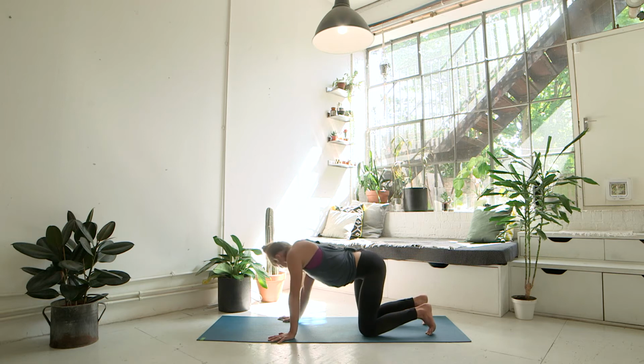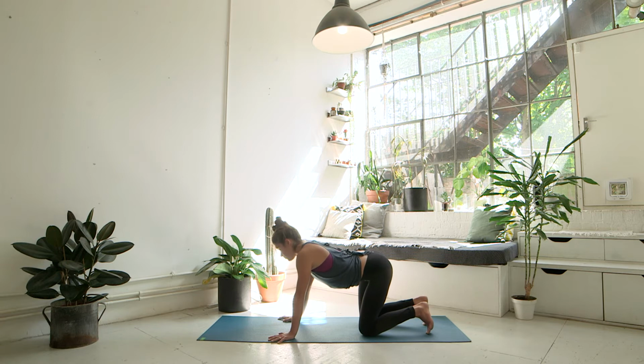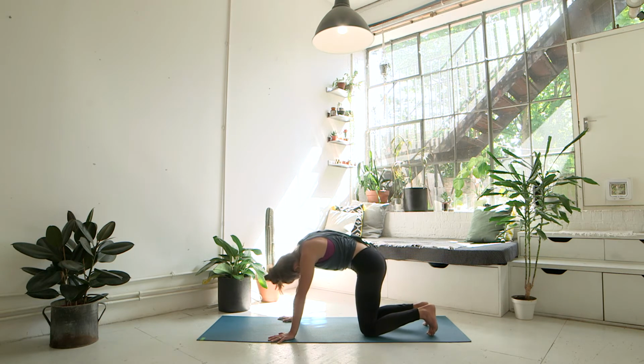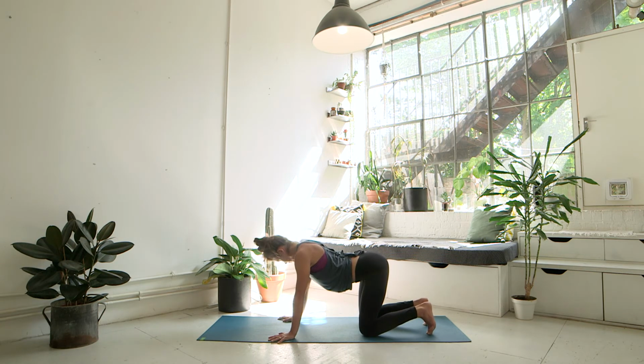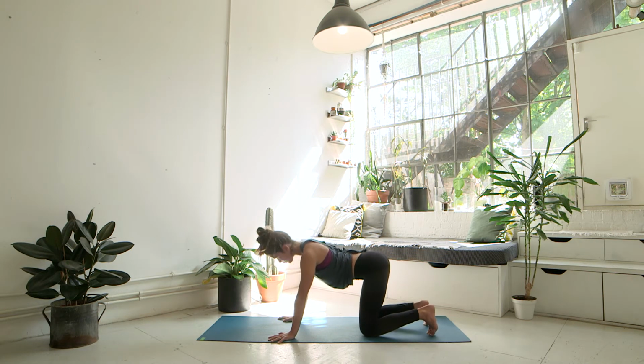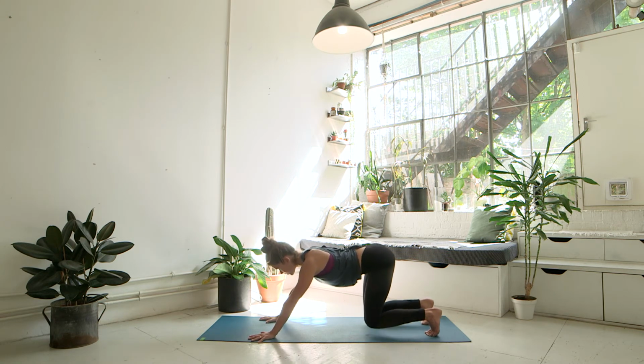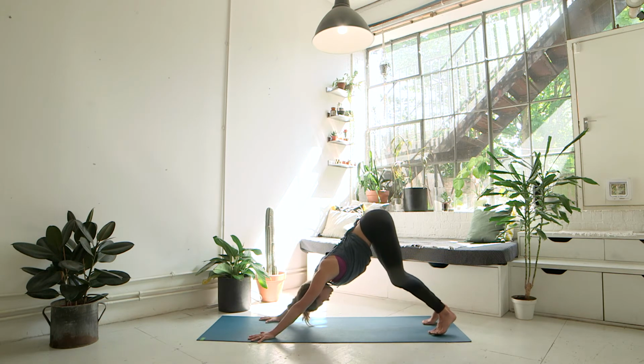And take the circles the other way. Good, and then bring yourself back to neutral. Take your hands a little step further forward. Root down through your hands. Start to lift your sitting bones up and back, downward facing dog.